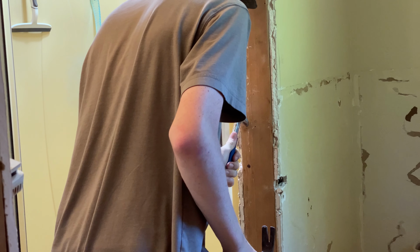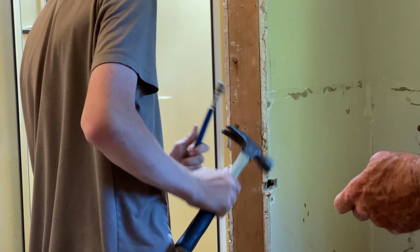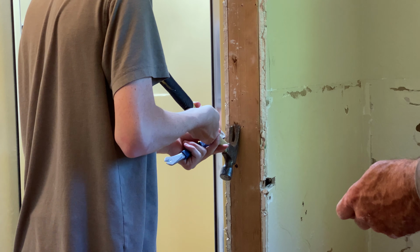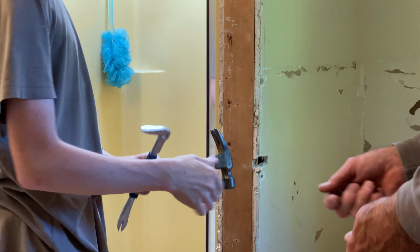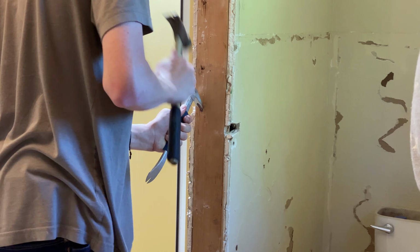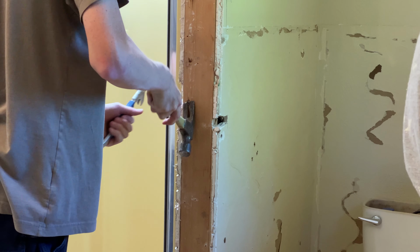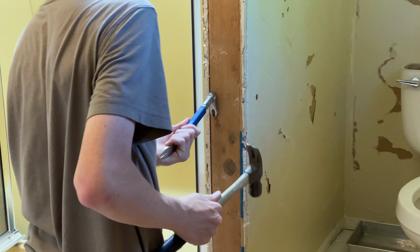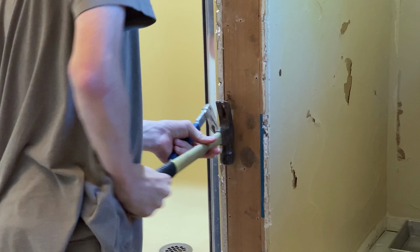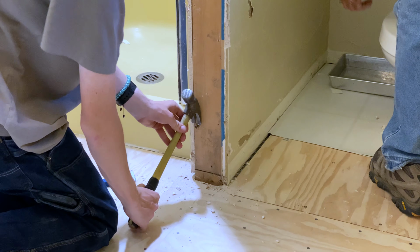You're gonna hurt your hand doing it that way. Gotta get on the top side of it. That's perfect. You just use your strength to pull it. There you go. Try not to hit it with your hand or you're gonna end up, I already got calluses there. Well, I'm worried about it bruising. So I'm gonna try with my Sawzall here.